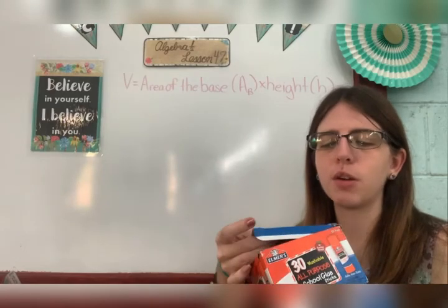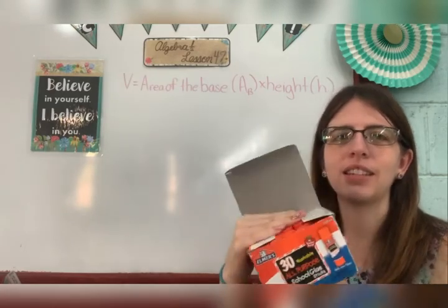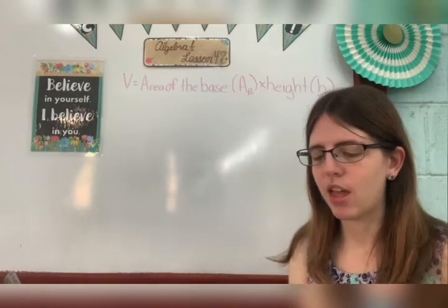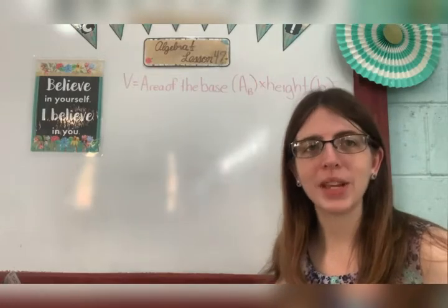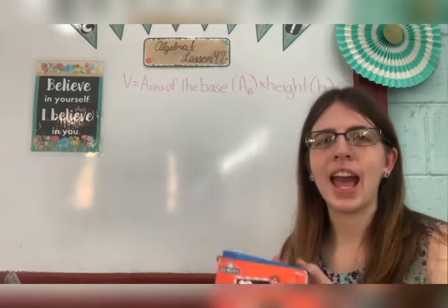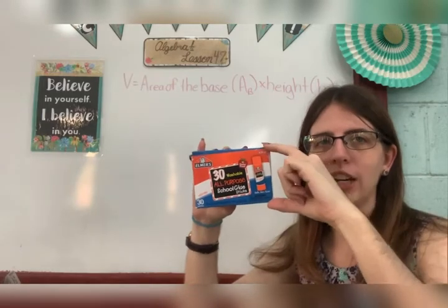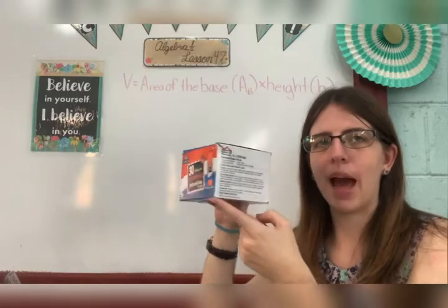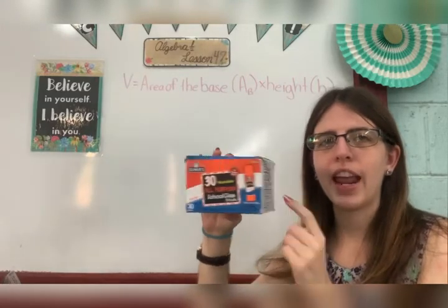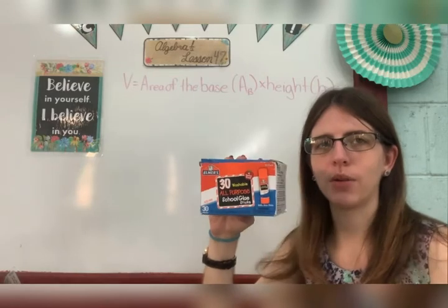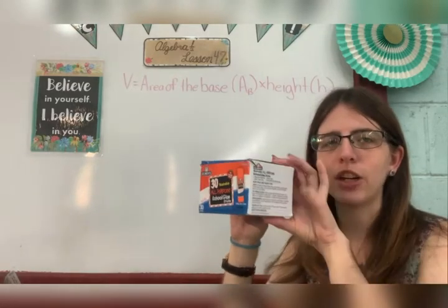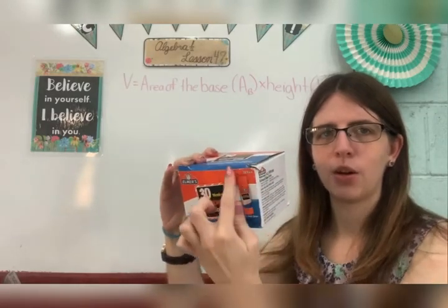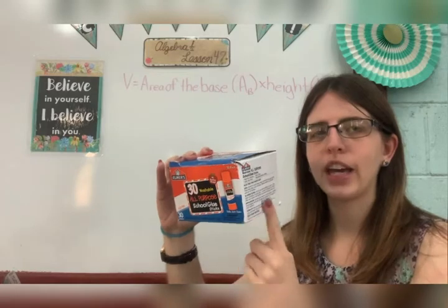It measures how much space is inside of that object. So a volume would measure how much space is inside of this particular box, how much I could fit inside of it. So volume has 3 units of measure with it. It has the height of the object, so going up and down, the height. It has the depth of how far back it goes, and it has the width of how far across it goes. So it has 3 units of measure to it. Trying to show you all those sides. So going across, going up and down, and going back.